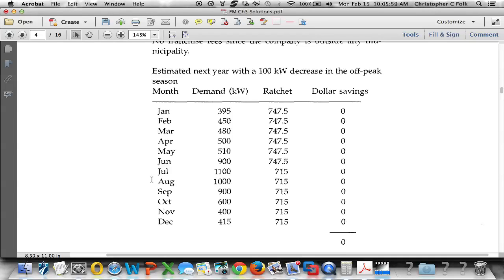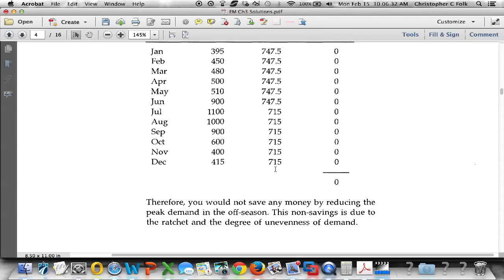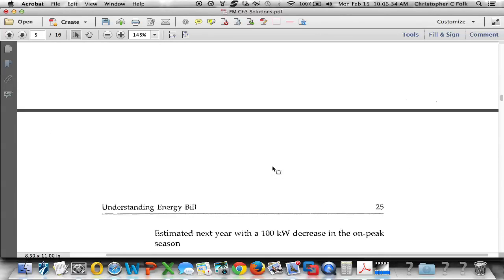So he actually shows us this information right here, and he shows in this chart how, because during the off-peak season we're already lower than the ratchet charge, it doesn't matter what we lower it to, we're still going to pay the ratchet charge for these months. And it's not until we get to, well, none of the off-peak months, because any of the off-peak months are already lower than what the ratchet value is. So that's the first answer. But again, make the spreadsheet show us that information.